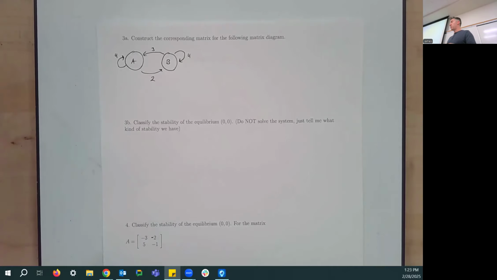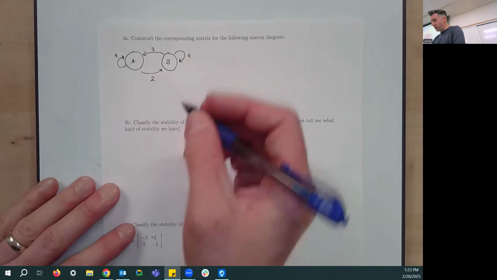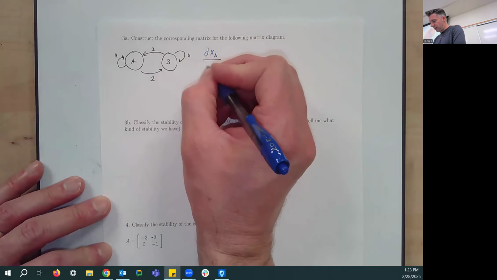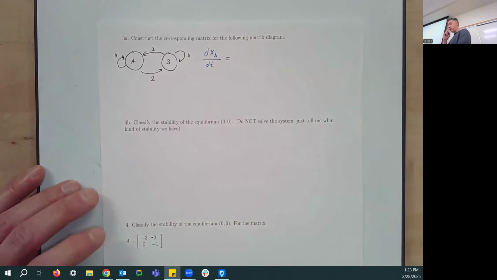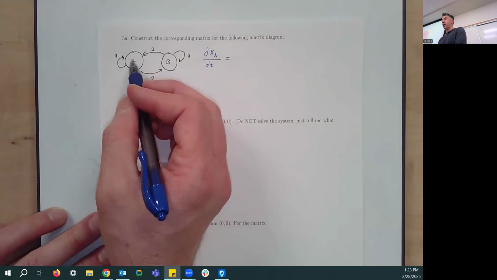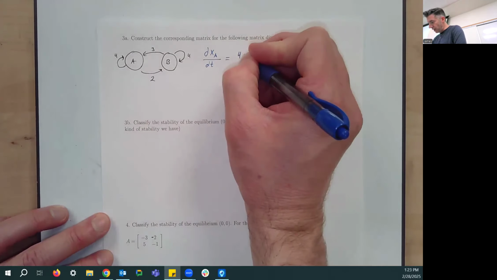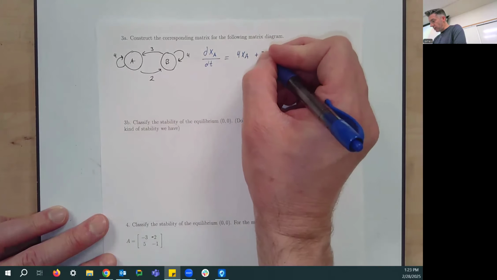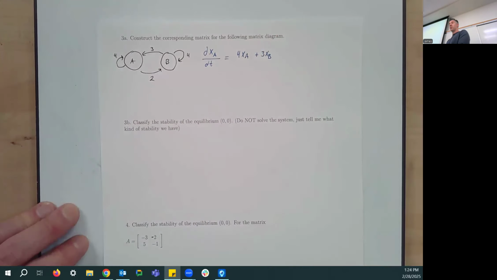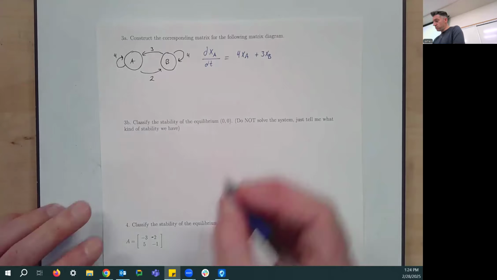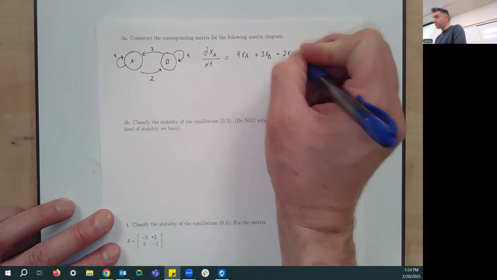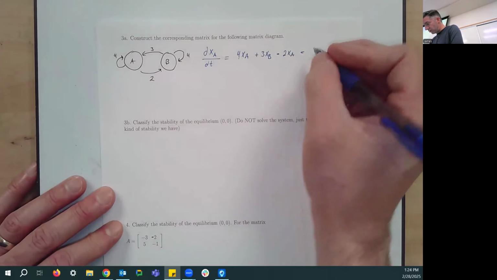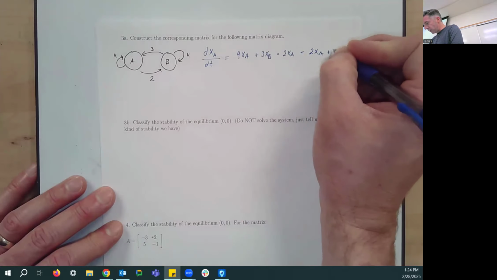All you're thinking about is what's going into A and what's coming out of A. So if we're thinking of how A is changing, I usually write it as dxa/dt. That's usually how he writes it as well. So what's going into A? Well, A itself 4 times. So you have 4 times xa and 3 times whatever B is, so plus 3 times xb. But then we're also losing 2 of xa. Minus 2xa. Combining like terms, we would write this as 4 minus 2, so 2xa plus 3xb.